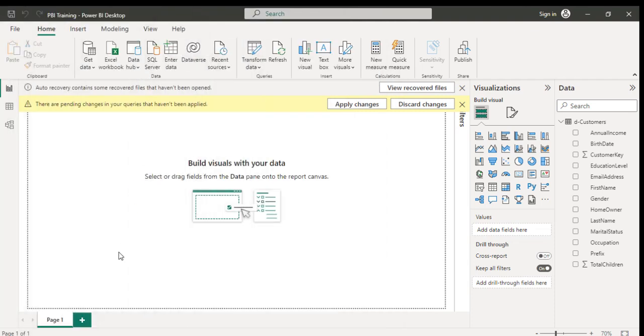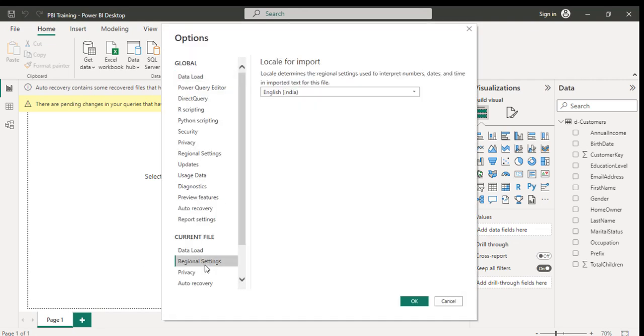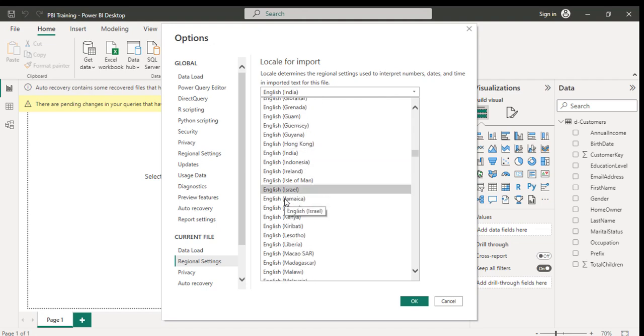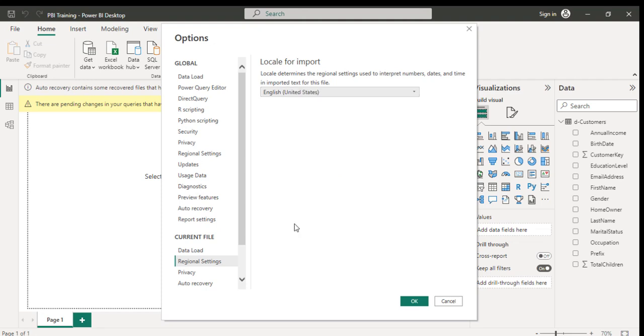Under the options we need to check the regional setting. If our regional setting is wrong, that's why the data type is not being detected by the software itself. Let's check it out. Under the regional setting, we should have English US, right? So let's check where it is. English US, United States, right?